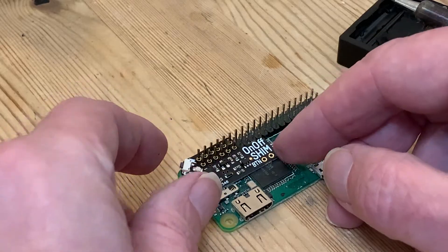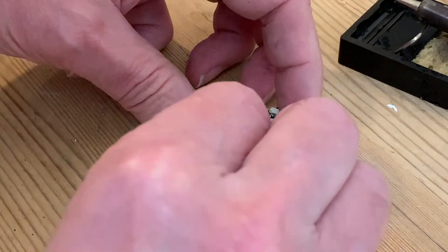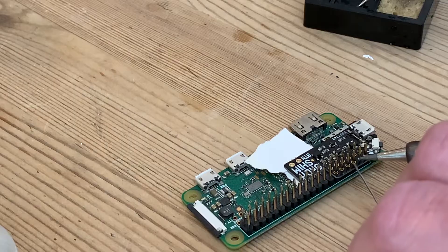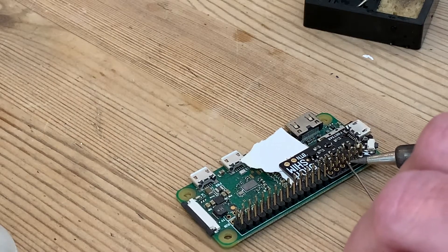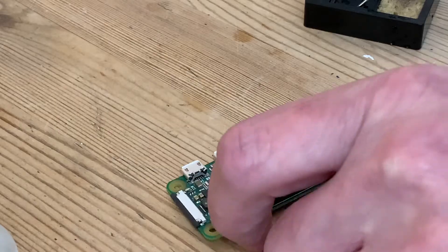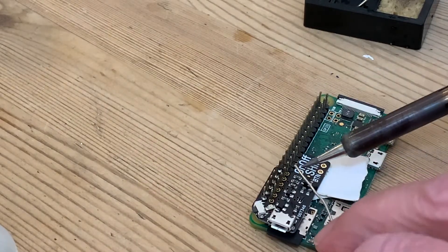Adding the switch means I can keep the power supply plugged in all the time, powering down the Pi Zero and switching it back on again with a touch of a button. Having levelled off the shim with a couple of bits of cardboard, I can start to solder. With a bit of practice my soldering is improving, assisted by liquid flux and a brand new soldering tip — I'm managing to make a pretty neat job of it, which is important as the motor control hat is going to sit on those same pins.